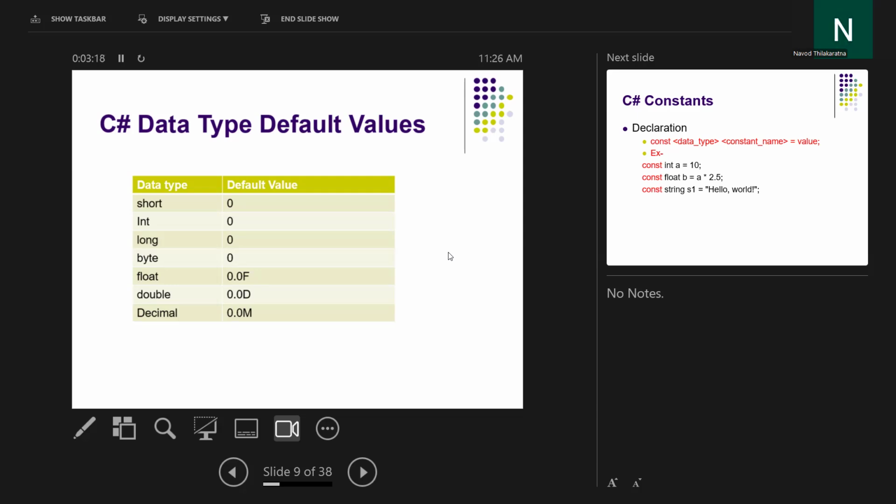At that moment, the value that is printed is the default value, 0, right? That's why the default values. You need to remember that.